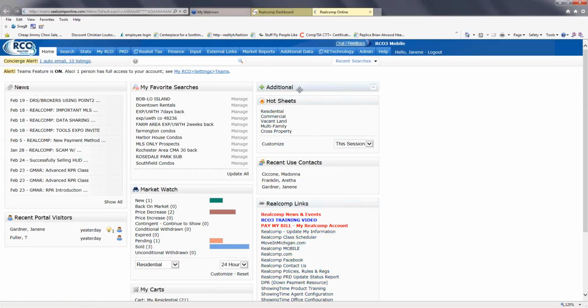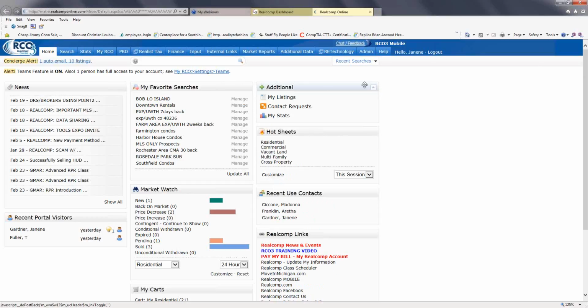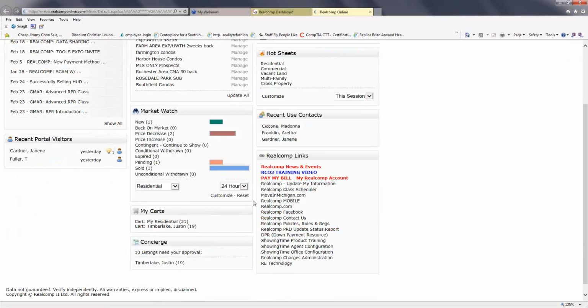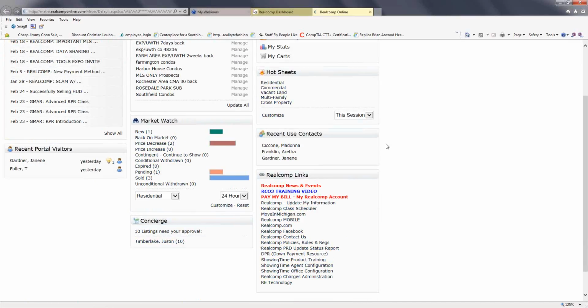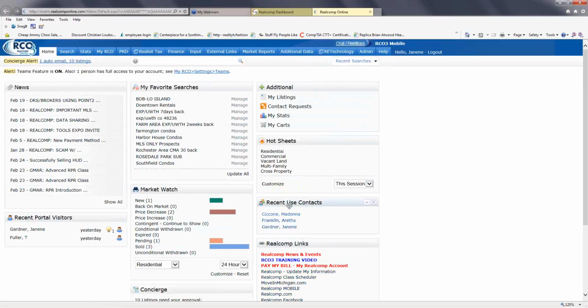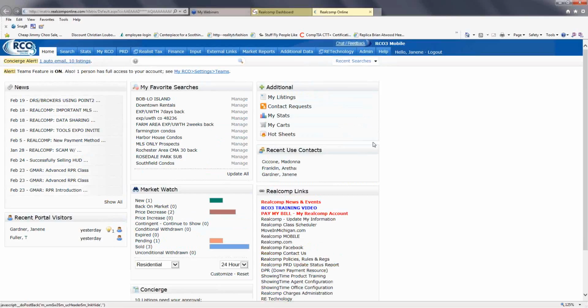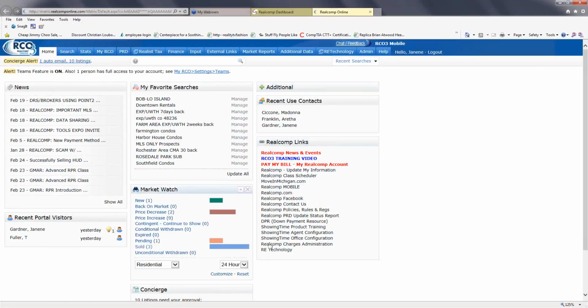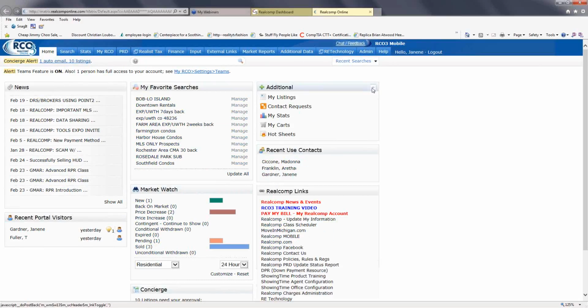Now yours might not be at the top screen like mine. It might be somewhere else on your page, but you can shift and move it. When you find that, you can click the down arrow, and here's all the things that you have shifted away from your home page. You know, perhaps I'm not looking for my cart, so I can click on that and shift and move that around. So the things that you don't use most often, you can actually shift and move out of your sight. Just know that when you do, they are always stored under additional.